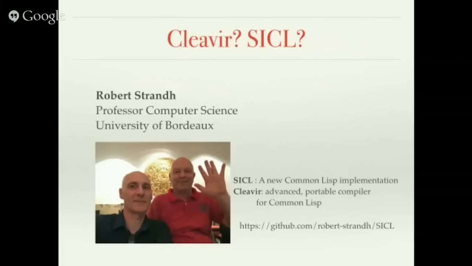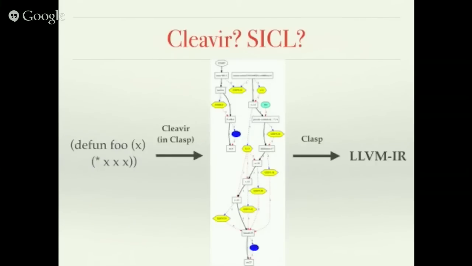So this is Robert here, this is me. We both get our hair styled by the same person, good old Mother Nature. And yeah, he's developing this in this project called Cleavir, which is there on GitHub. What Cleavir does is it takes S-expressions, the Common Lisp code, and generates these intermediate representations here, which show the flow of processing and the flow of data. Then my Clasp code takes this and turns it into LLVM IR, and then some of you help me get that down to native code.